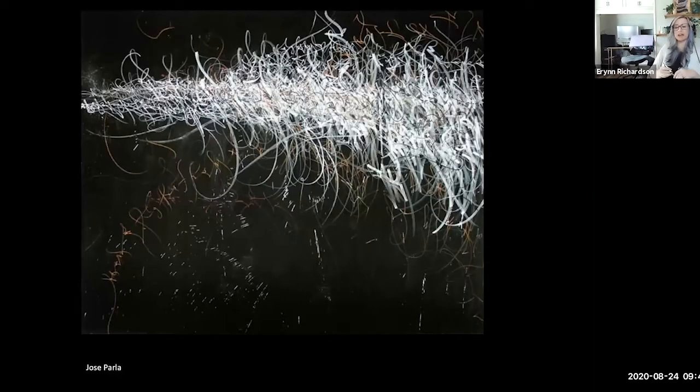So in this example right here, you definitely get that sense of text, but you don't really see any readable text, but you see how the lines get thick and thin. They tend to have tails almost, and you can also see the line that fades away and gets feathery at the end.